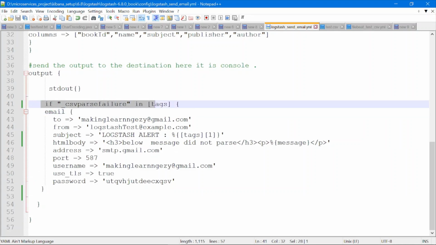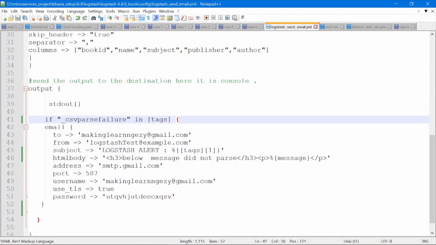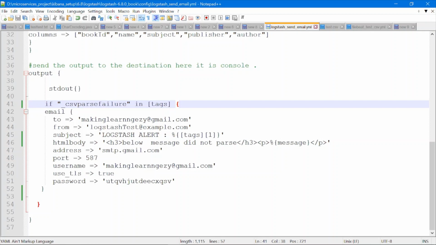This is the conditional statement I have added. In the previous session, the email was getting triggered for every event we received from Filebeat. What I mean is, if you have 3 lines in the CSV file, then Filebeat will send 3 events to Logstash and Logstash will trigger 3 emails. But in this session, we are using a particular condition. If that condition is fulfilled, then only our email will be triggered by Logstash.